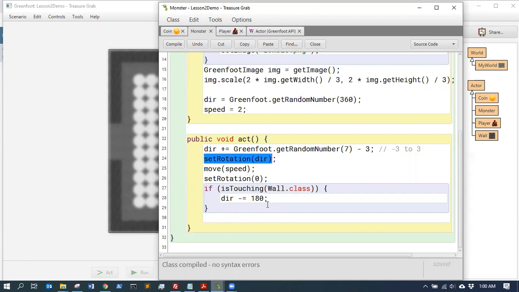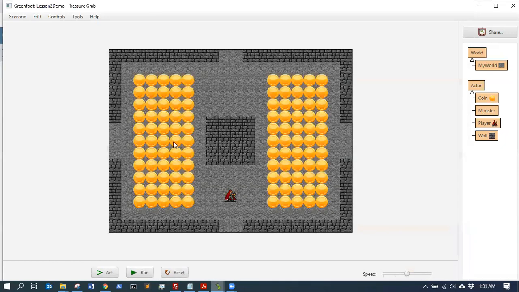Okay, and then we also want to make sure that, because if we do this, I'm pretty sure this will work pretty good, but there might be some edge cases where it gets trapped in a wall. Let's try if we run this. That's it.